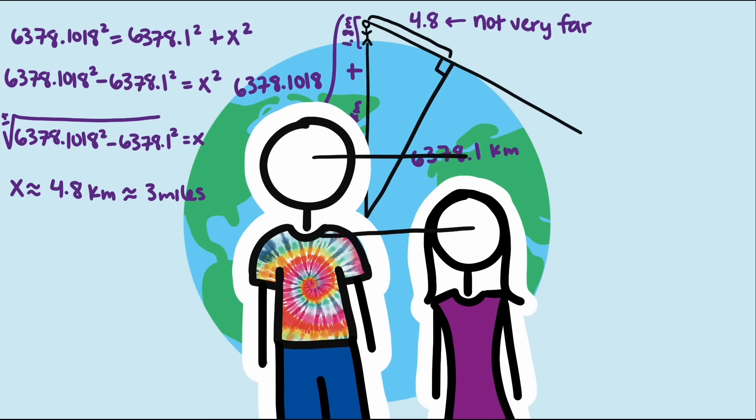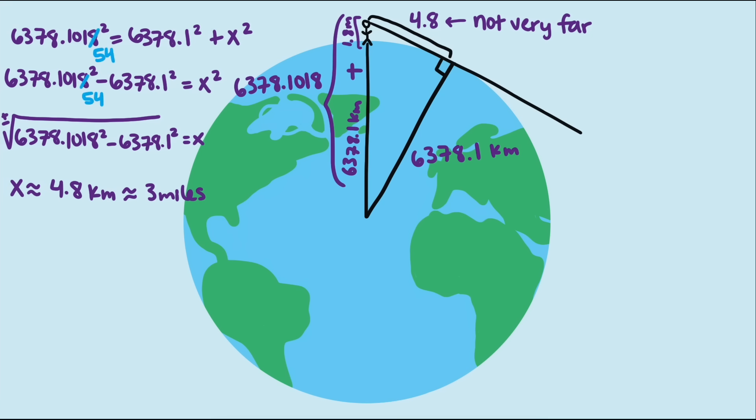She's much shorter than I am, almost by a foot, so her eyes are maybe 26 centimeters lower than mine. Changing the eye height in our expression shows that my wife can only see about 4.43 kilometers, so I have more than a third of a kilometer more of ocean in my view.